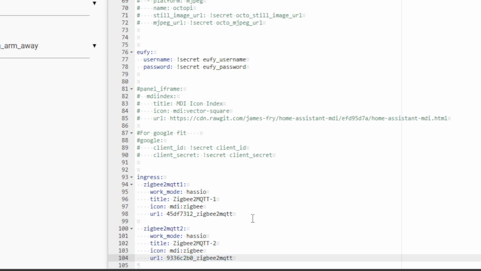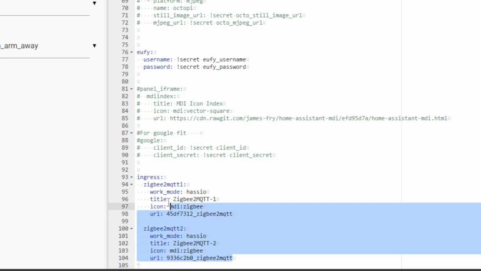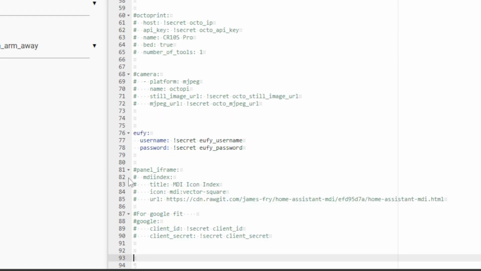Now, I like to split my configuration.yaml. If you're happy to just leave it in the root configuration.yaml, fine, go ahead, save it, go to Developer Tools, and then check the configuration and reboot Home Assistant. I'm going to quickly show you how to split it in case you want to. So I'm just going to delete that code, and I'm not going to save it.